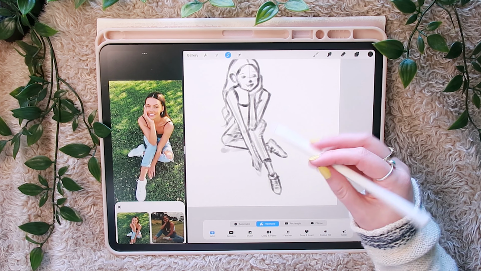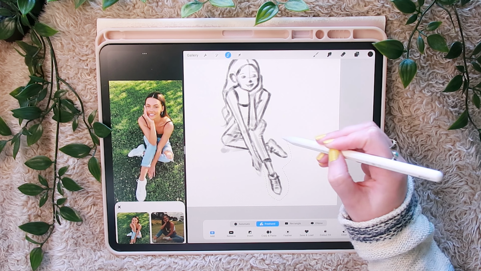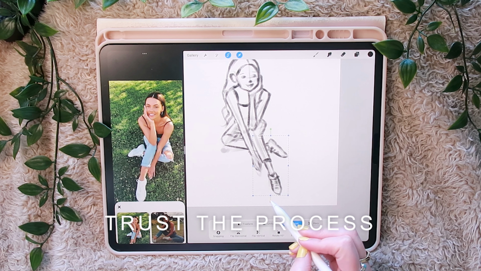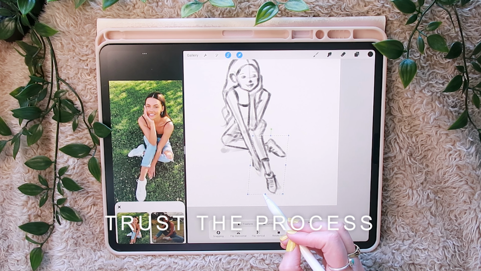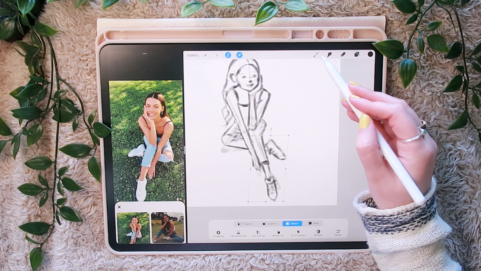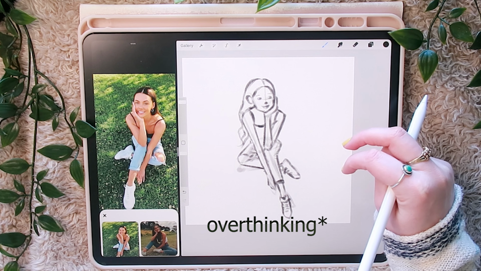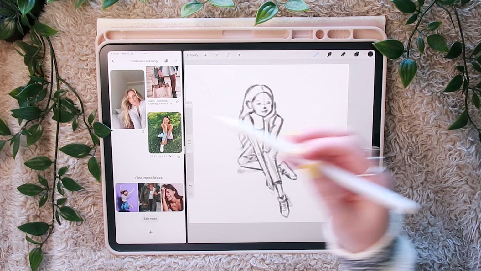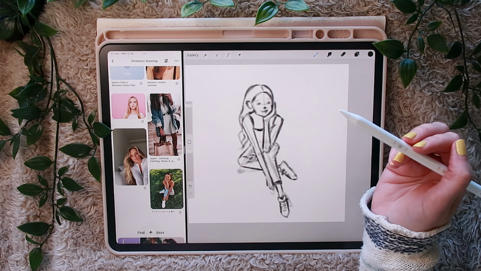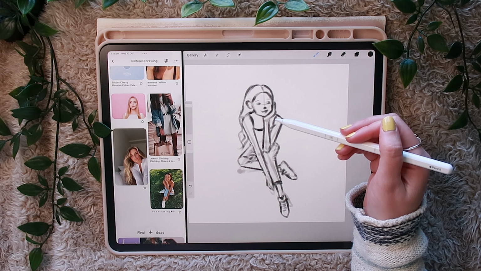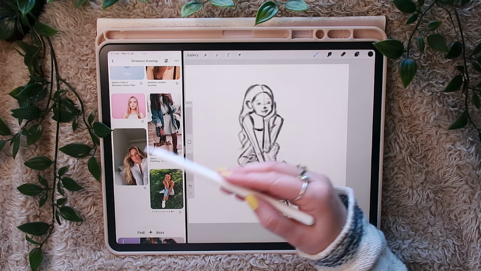I think she looks a little bit weird, but I'm just going to trust the process, I guess, and stick with it, see how it goes. I'm not sure what it actually is. Maybe it's just me over exaggerating. Anyway, I'm going to go back and double check now for the outfit. I actually just realized I drew the wrong outfit.